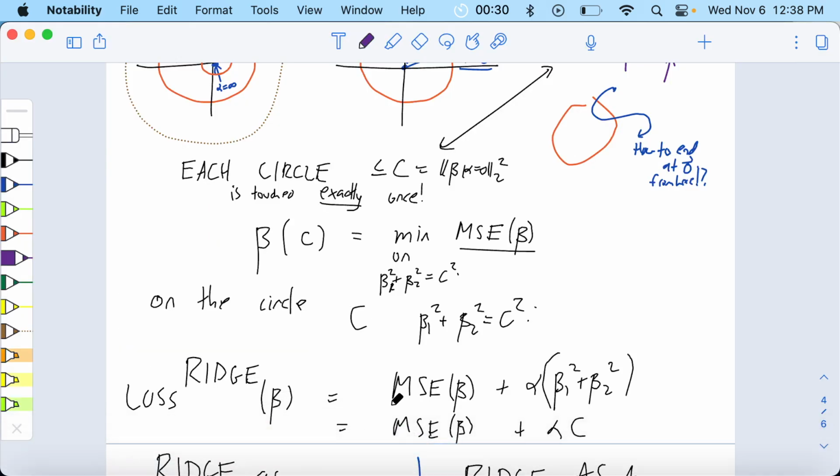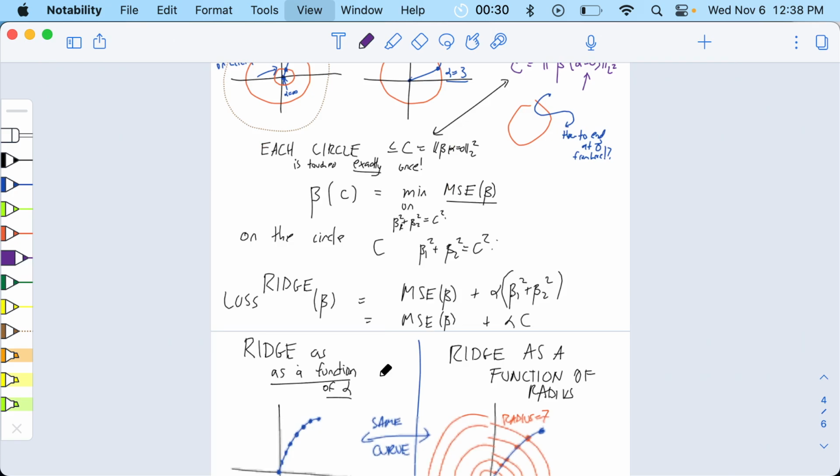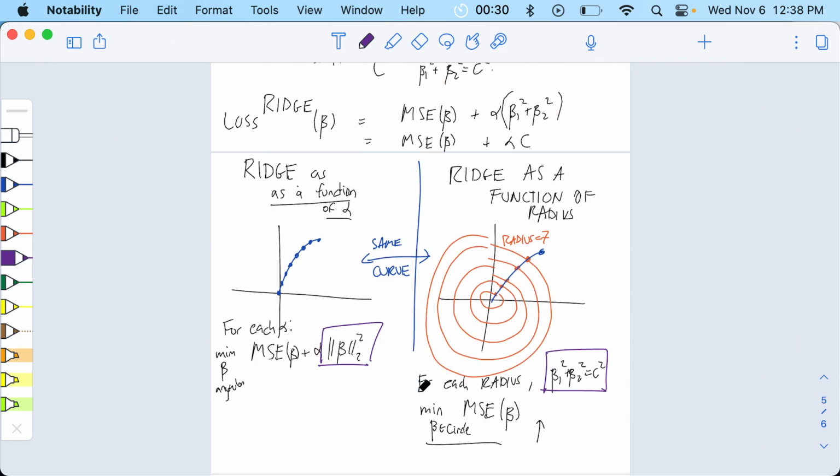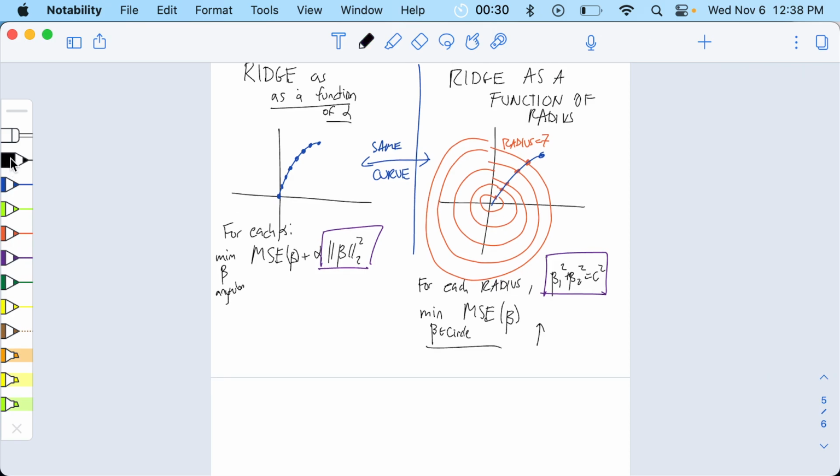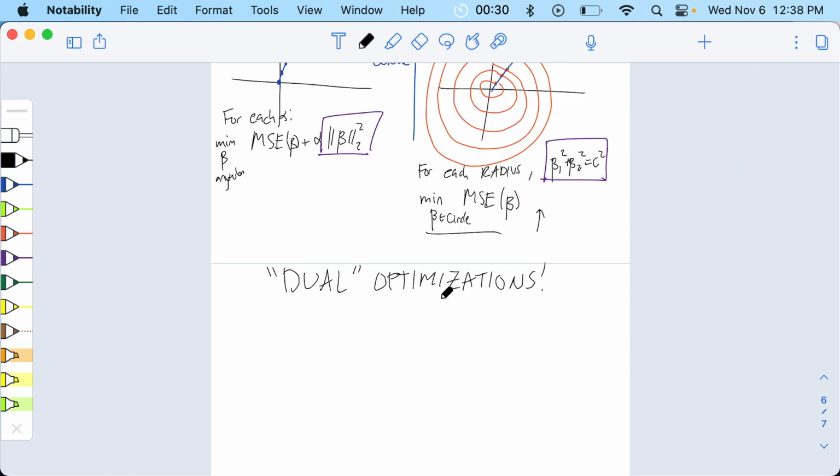Okay, we're about to use this fact in a second to see why the lasso is zeroing things out. But questions about this? Once you understand this picture, this is sometimes called the dual view of optimization. This is dual optimization. In a lot of optimization problems, you can think of it in the original variables or the dual variables, and they're the same thing. This is the point. Let's do this exact thing, but not for ridge regression, but for lasso regression. And for lasso regression, it's going to be the same thing.